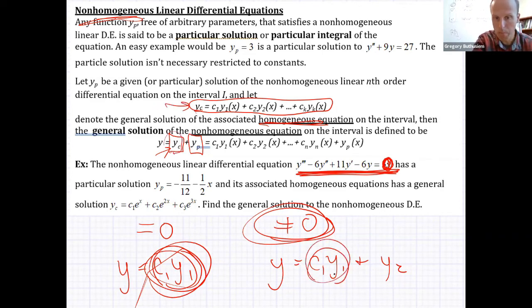That's sort of this one piece that has C's in it. Okay. Then I need to find this other part. This other part's called a particular solution. And that's going to be completely free of arbitrary C's, right? Notice this other piece didn't have any C's in it when we did it back for the first order. That same thing's going to follow suit. So then the second part to my answer has to be completely free of arbitrary variables.